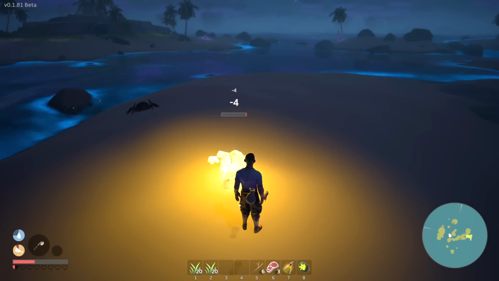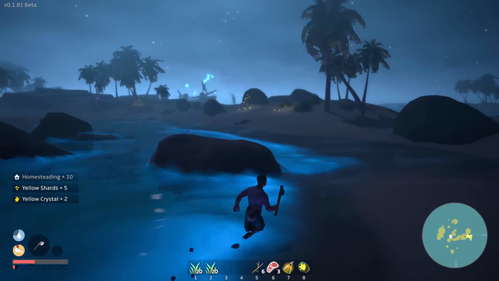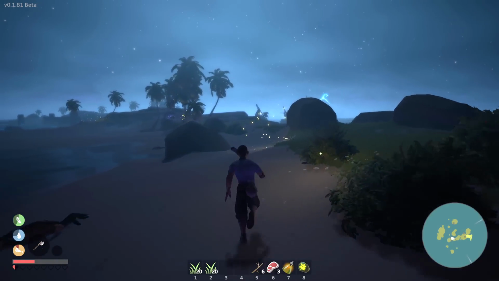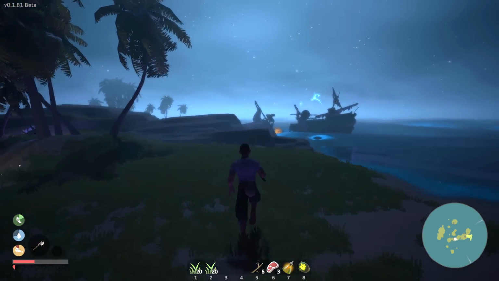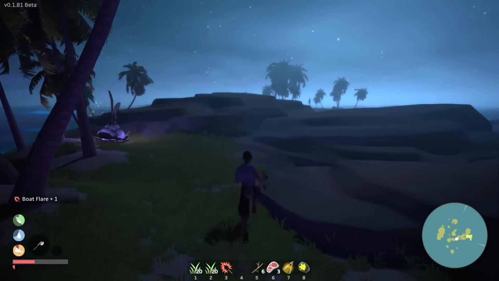Let me get some more of these crystals over here. There we go. Give me the goodies. All right, so I got 5 more shards, so I think we should have enough to bribe the boatman. But in the case that we don't have enough to bribe the boatman, I can always sell some of the extra stuff I've got laying around in my inventory. Let's make this flare. There it is. We got the boat flare.